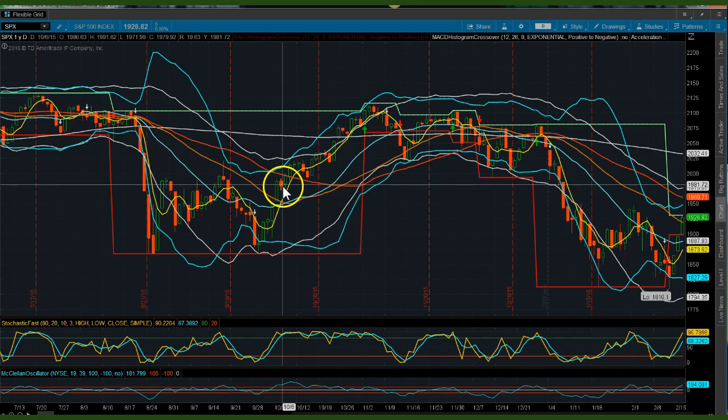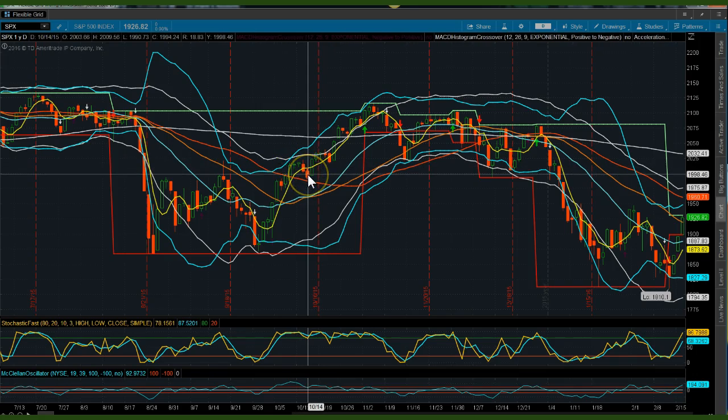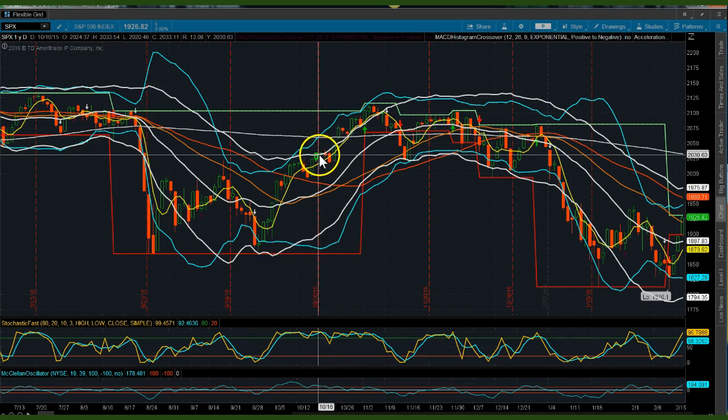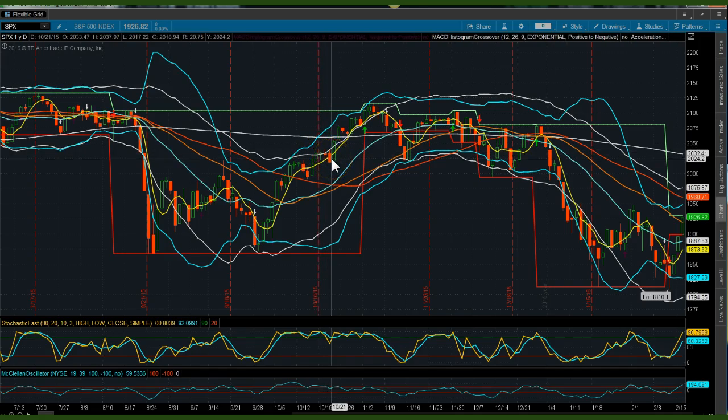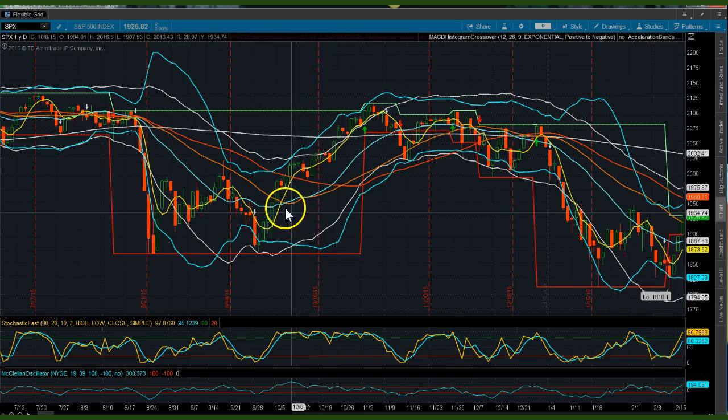You can see that inside candle, inside day, and then a follow through continues with 2 days of pullbacks, creating a consolidation flag, moving higher, 2 days of pullback, consolidation flag, and continue higher. I'm not saying that's going to happen. I have no idea if that's going to happen.